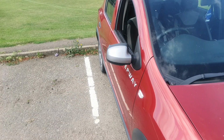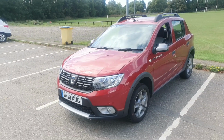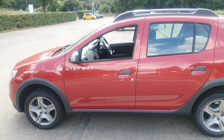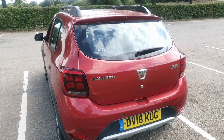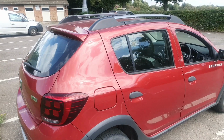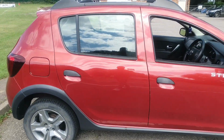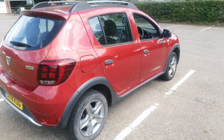Pulled in nicely. Wheel alignment, steering was all good. Brakes were all good. No fumes, no knocks, no bangs. Drove really nice, so just going to get it serviced and then see what my mechanic comes out with in terms of the front disc and pads, if we need to get them done, and then we'll just see what he says about the electric fault that's on the dash at the moment. It might just need to clear it down and take it for a drive and see if it comes back up again. So yes, we'll see how that one goes.